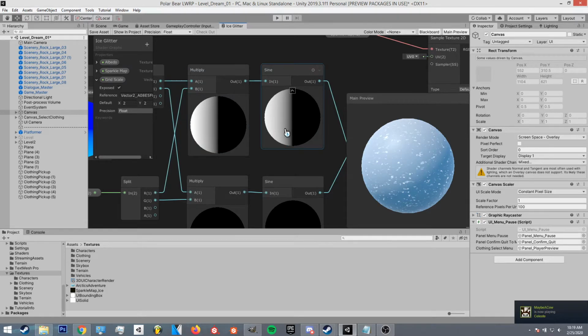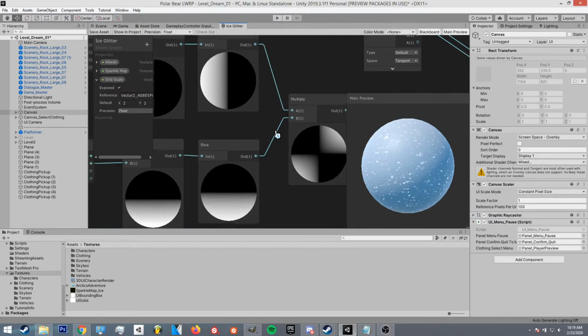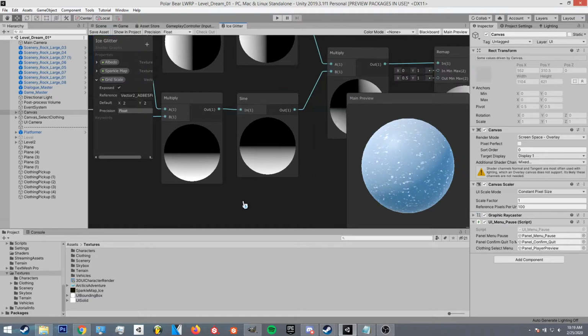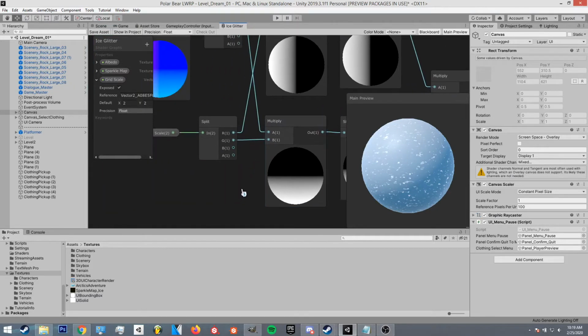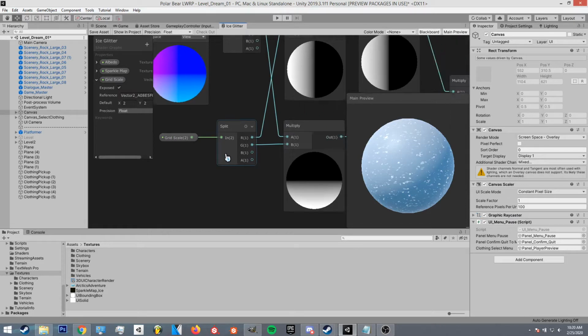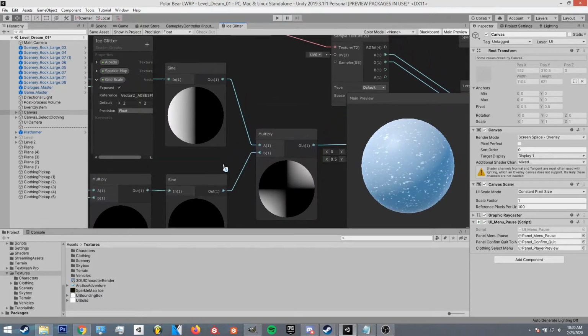What that does is it makes a bunch of stripes that go vertically up and down, and then another one from the green channel, which makes them go horizontal. And this is just to make them bigger or smaller. And I multiply them together, which creates this sort of checkered pattern.